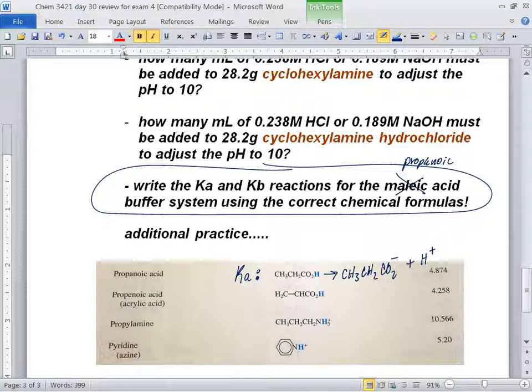So this is a good example, right? This is what it's going to look like on the exam. It has to look like this, right? If you can read the table here, you can read the table on the exam because it'll be the same thing.